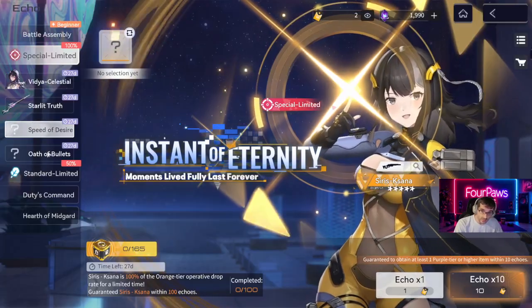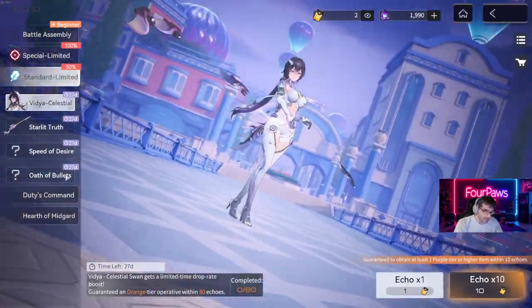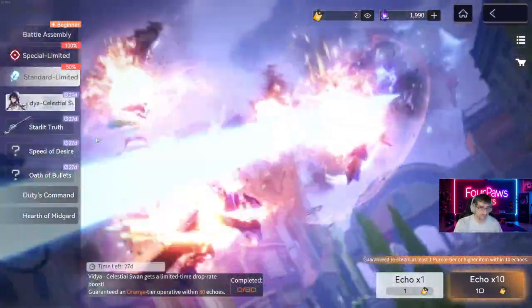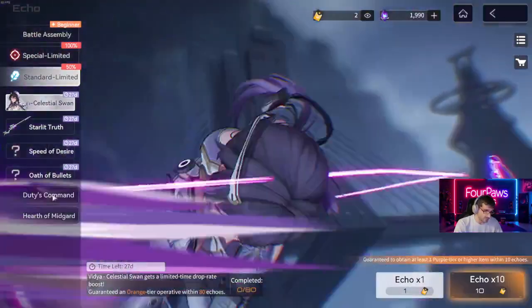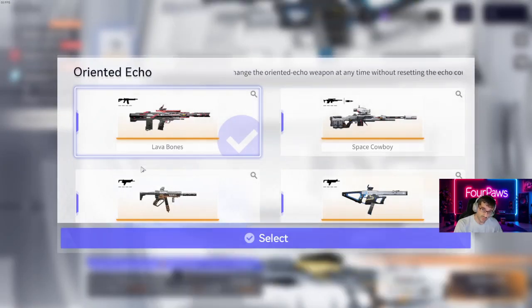This also looks to be the limited banner. But yeah, again, 27 days. Standard limited. Just redoing it. Okay. I think this should be the normal one. So yeah, I have her already. These look like maybe the alternate versions of the starting characters. Then this is okay.